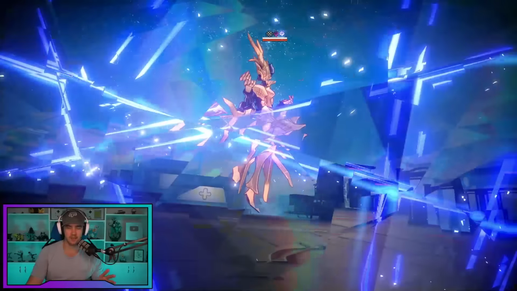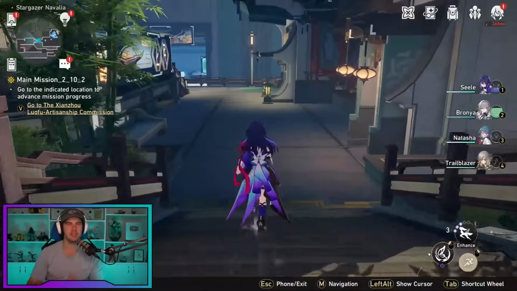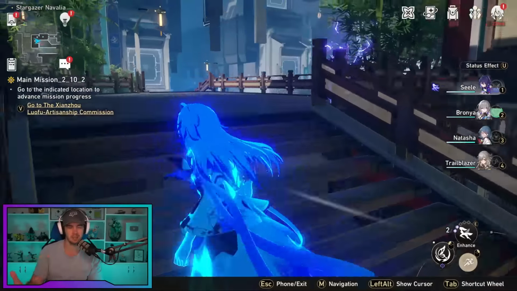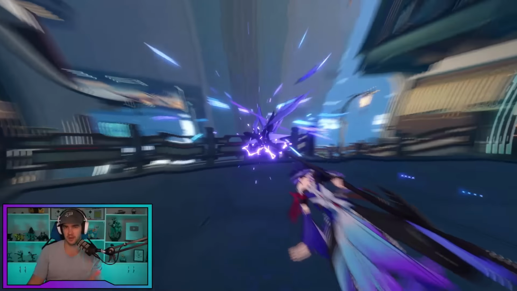Then we have her technique, which we'll cover quickly. And then, like I said, we're going to spend a lot of time in the talent. The technique is the thing you use outside of battle. It basically puts her in stealth so enemies can't detect you. And then when you enter battle from stealth, you're going to start the battle with her buffed state.